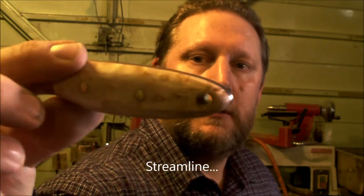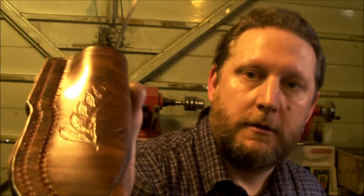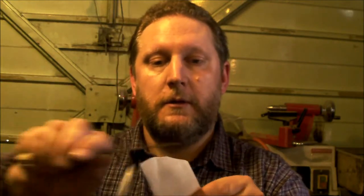Quick reminder, there was the camp pen knife in bird's eye maple, and the fern carving, New Zealand fern. That basically was on its way to Mike.